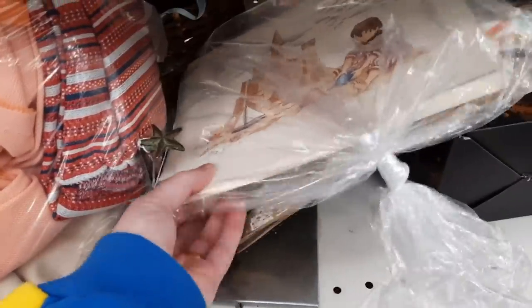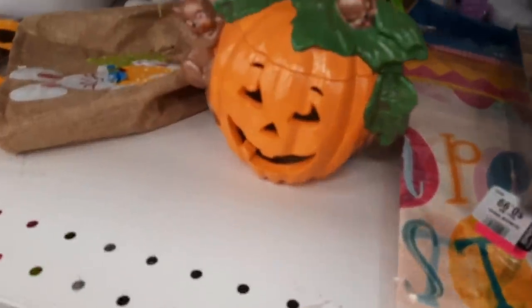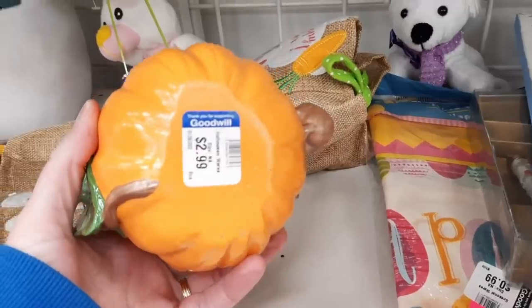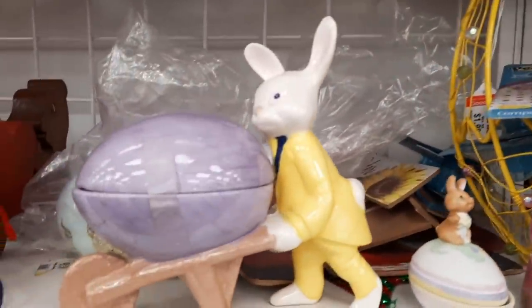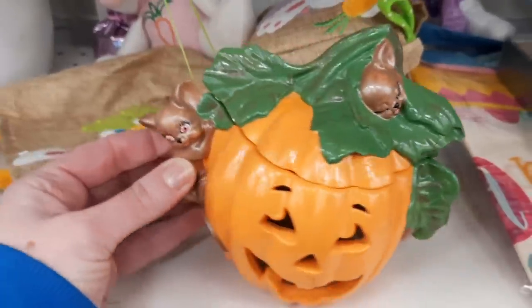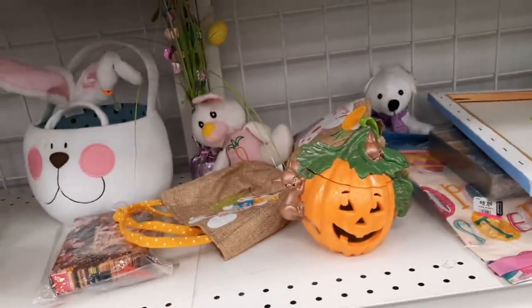I found some artwork — a whole stack of the same print, which I found interesting. Here was a hobbyist piece. Even though Halloween's a while away — it's February right now — I did pick it up because it's a hobbyist piece and it won't be there next time. Jocelyn pointed out another hobbyist piece, but I went back to the one with the cute little mice — one asleep in the leaves — and brought that home as well.